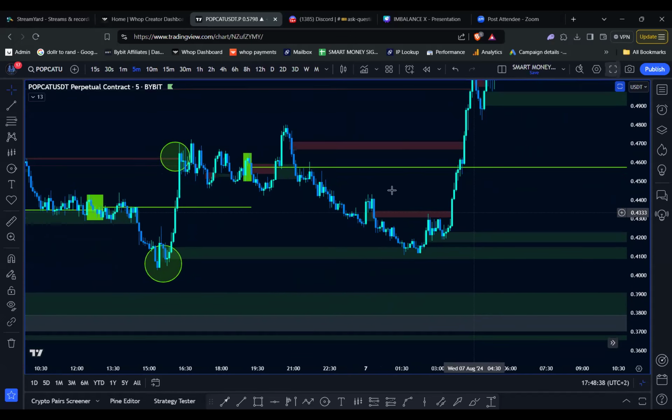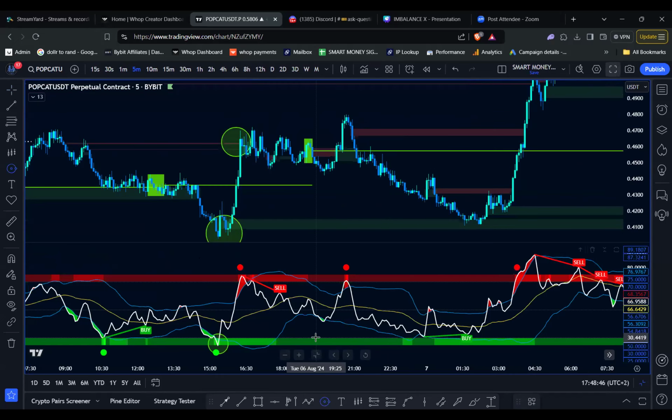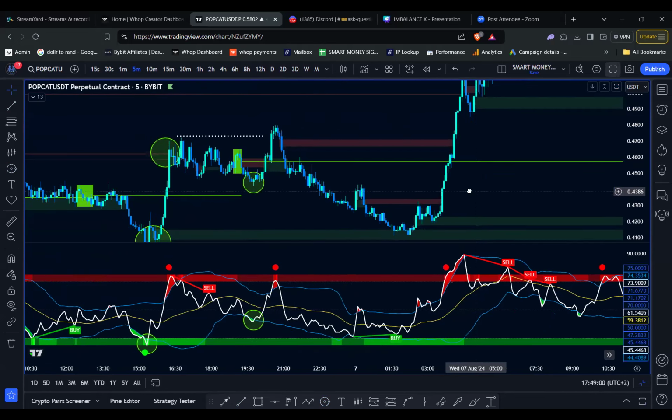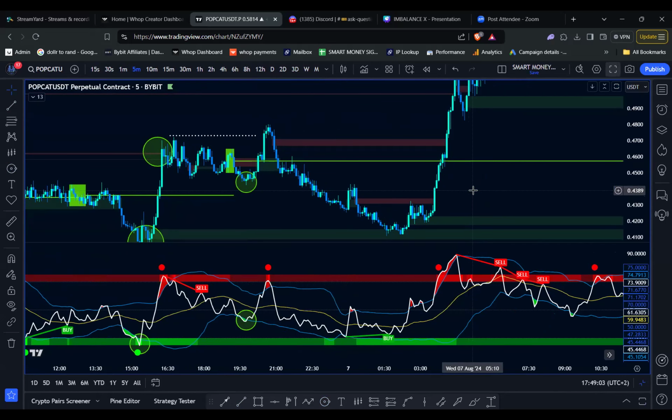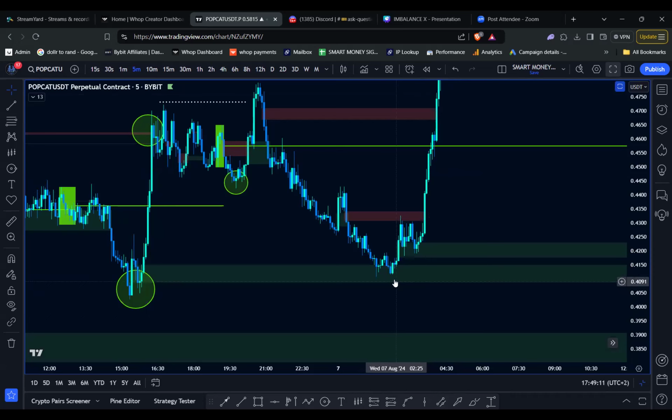So we've come over here. You can see the same scenario applies. We're waiting for price to be under the value line. And if we turn on the TDIX, this would have been an area we could have looked at, under the value line. We could have caught this short trade, the short long up, and we could have exited at a liquidity line. So remember, we've got liquidity lines, and we've also got these fair value gap lines, which are all based on the same principle of looking for liquidity. Otherwise, look here, price comes down, it's underneath the value line, and then it taps into this zone, this fair value gap waiting over here.